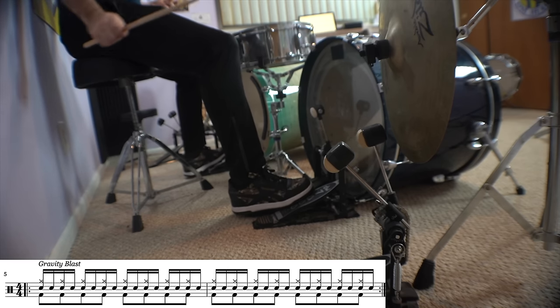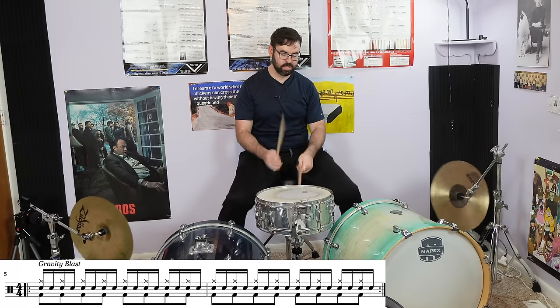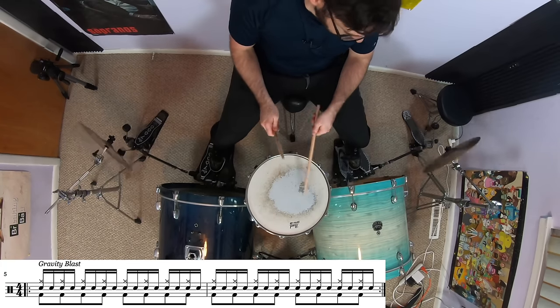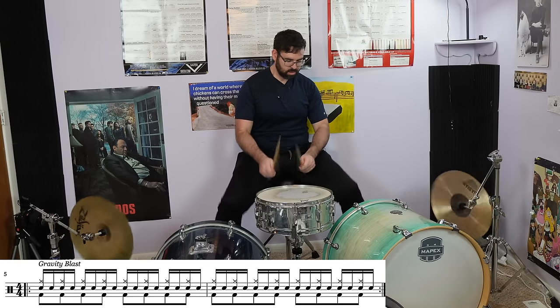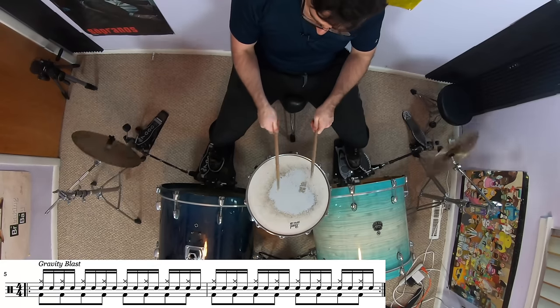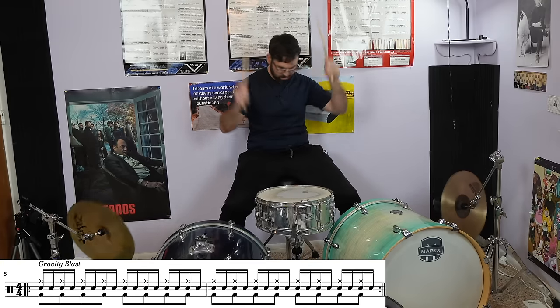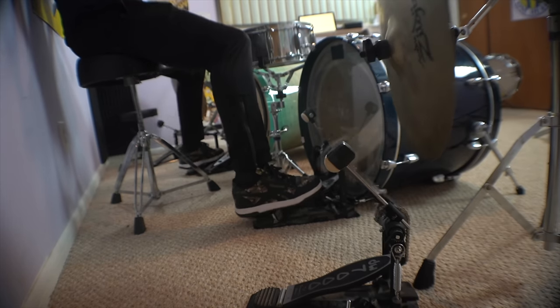And similar to the bomb blast, your feet are just on all the quadruple pedals. You just play right, left, eighth notes. So honestly, this is exactly the same thing as the bomb blast. We just switched the bass drums and the snare drum. So this should be easy to figure out. This is wild watching the cymbals. They're just going absolutely nuts.